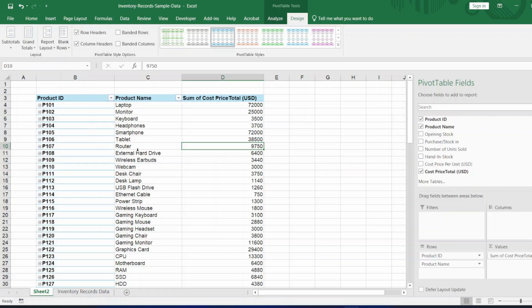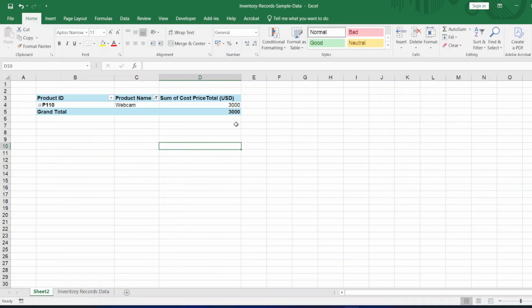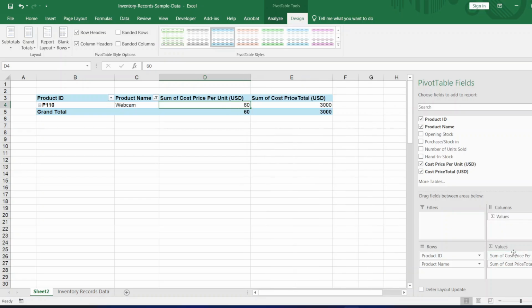Now to quickly understand the price of any specific product, for example webcam, we can simply filter webcam and you know the total cost is 3000. If you want to understand the unit price of this, you can also drag the price per unit to this.